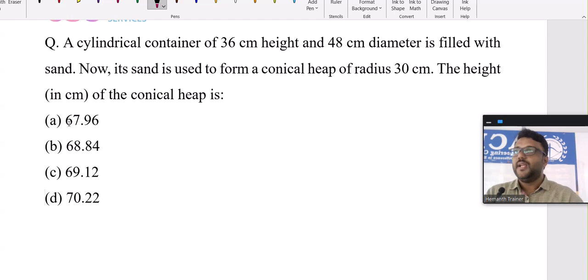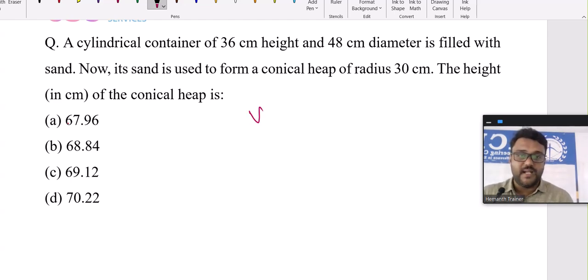Maybe previously the question is like you have a cylinder, you melt it and form a cone. Okay, what is the volume of the cone now? What is the height of that? They may ask something related to those. Now this is like they use some other thing, or else maybe I poured water in a cylindrical tank. Now the same water I want to pour in a conical shaped tank. Okay, so now what is the height of that conical tank? Like that, they are asking some other way of questions.